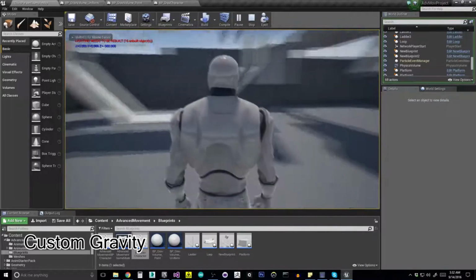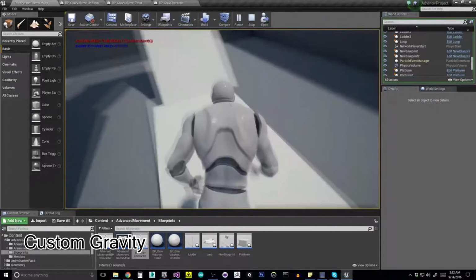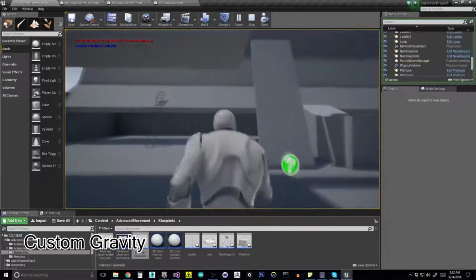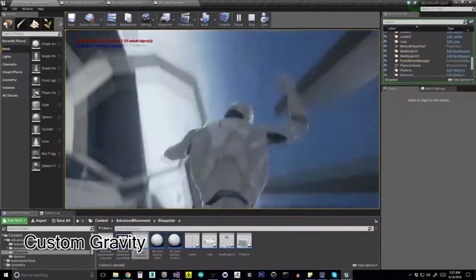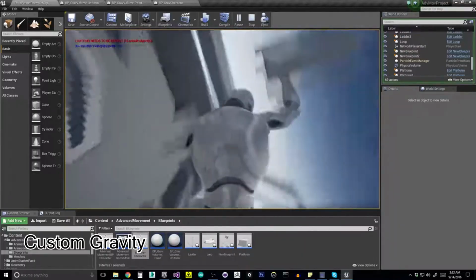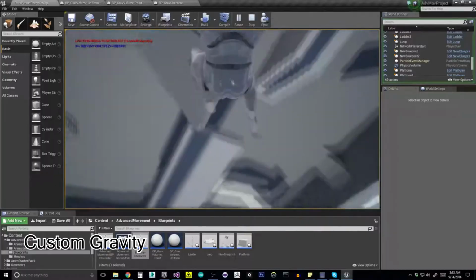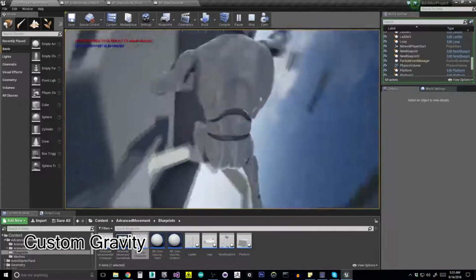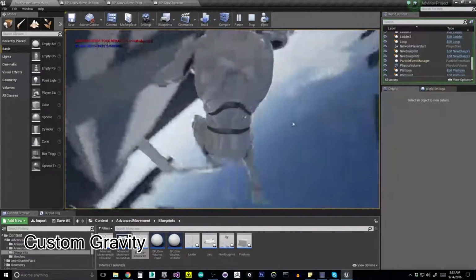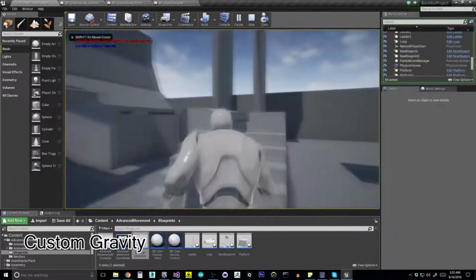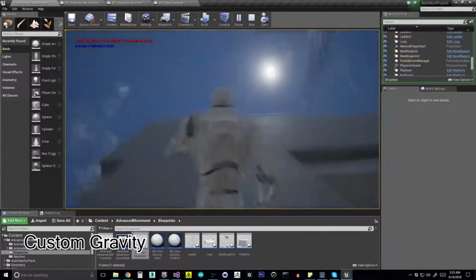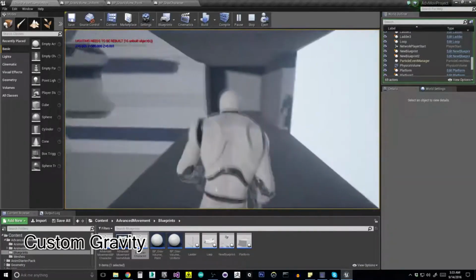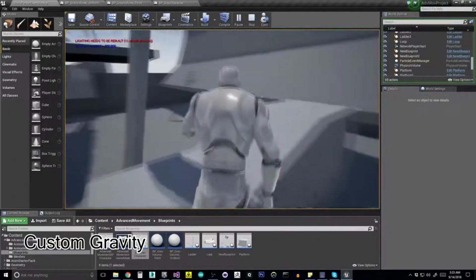Here we have a clip showing some custom gravity. What I've done is placed certain volumes along this loop that point the gravity in the direction of the floor. I've got a no gravity zone here. I've added gravity volumes to these surfaces, so now we're not doing a wall run, but just using walking physics.